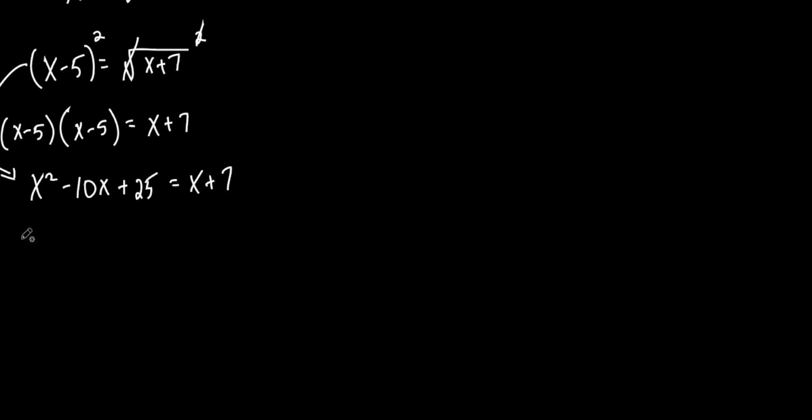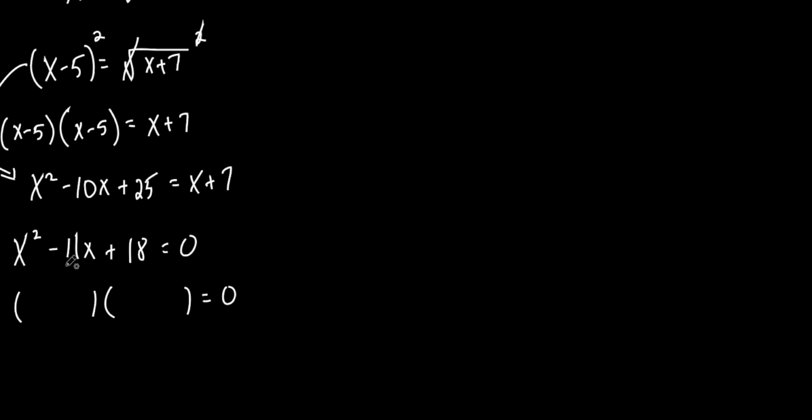So let's move this over. The x squared stays the same. If I subtract an x from both sides, what's that give me? Negative 11x. And then I subtract a 7 from both sides, that gives me 18. And that's equal to 0. This looks like I don't have to go through the quadratic formula. This looks like something that probably could factor. Have you seen the numbers already, or have you thought about it?